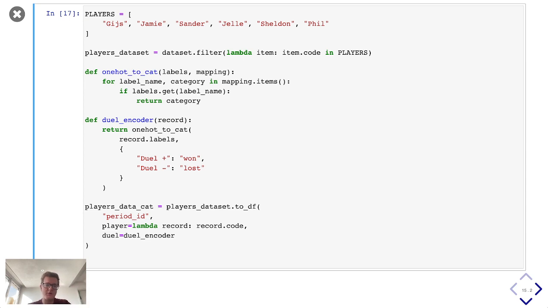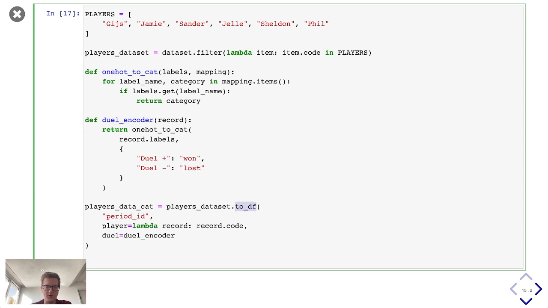So this is all the steps that we do. We do a filtering on the players, and also do a mapping. If it contains a column which is named duel plus, then we will have a value of won, and otherwise if there's a column with a true value in it called duel minus, we use the value lost.